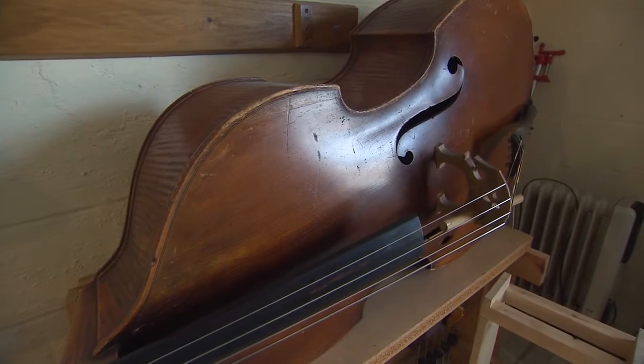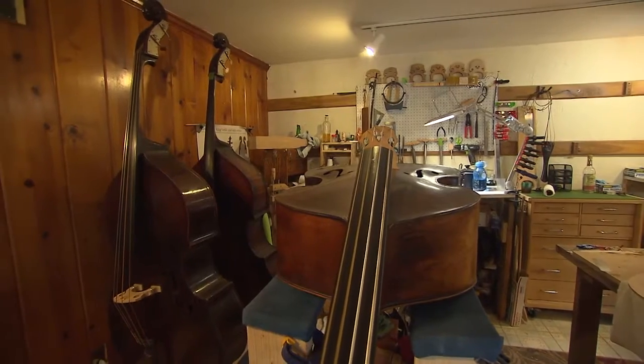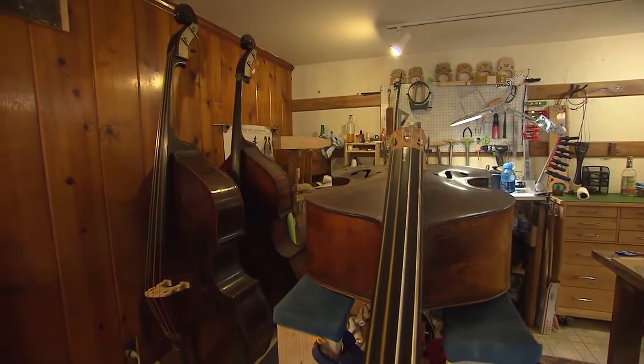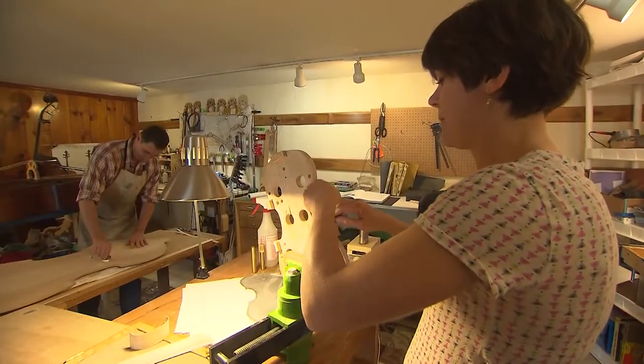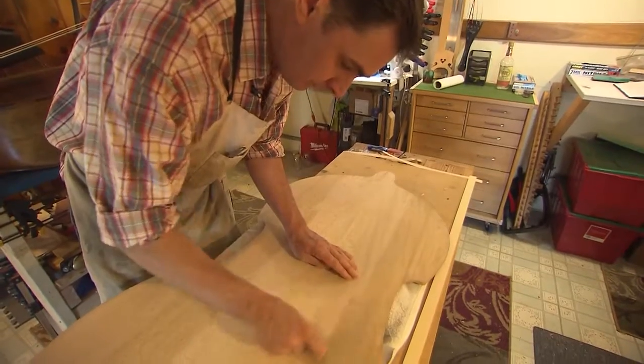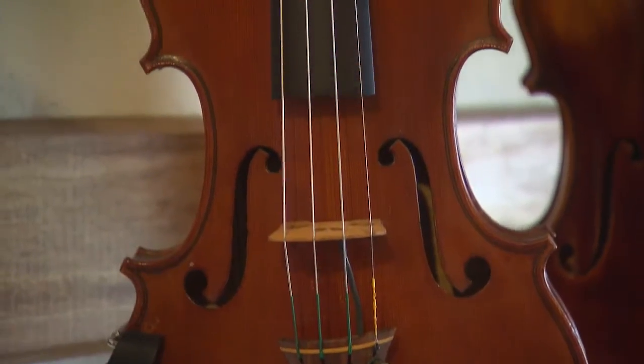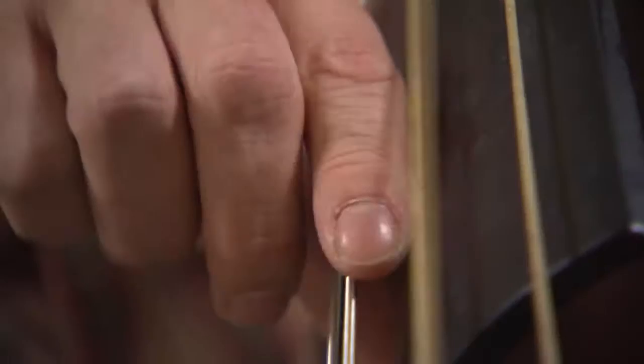And to sustain that life, they teach lessons, play a few gigs, along with repairing and restoring instruments for other musicians. However, the satisfaction of creating a timeless piece of wood and string craft work, well, that's a special rush of its own. And when you get one completed and it's able to be heard and played, it's a great moment. I always kind of talk about it like it's a baby being born.